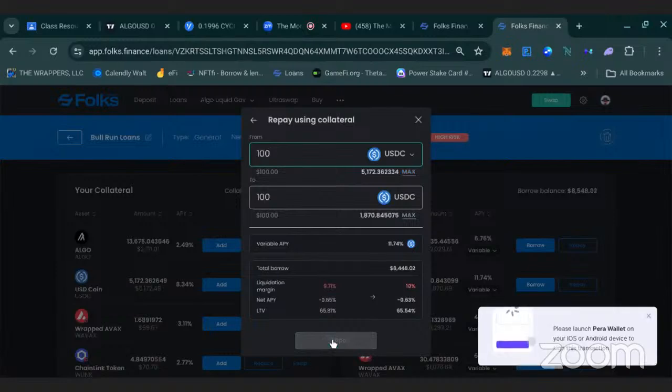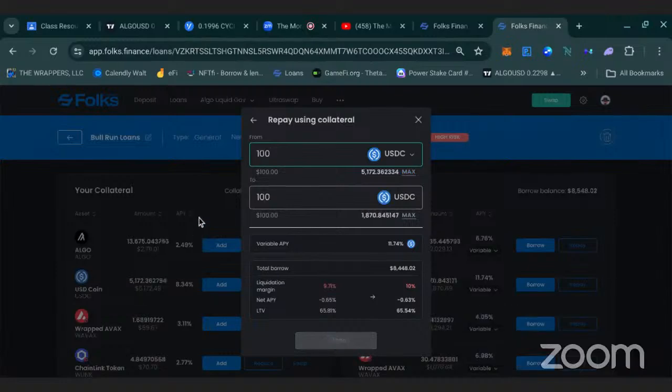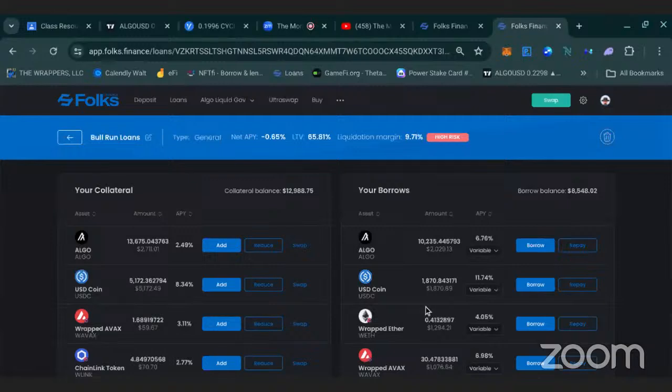So by just canceling $100 in debt, I'm taking $100 in my collateral and I'm canceling $100 in my borrow. So when I do that, the collateral balance drops, the borrow balance drops, but my original balance inside is still the same, right? Because think about it. 12.9 minus 8.5 is the same thing as 12.8 minus 8.4. And you see it was at 2036. Now it's at 2029. So I just chopped off $100 and saved that, and it's still dropping.